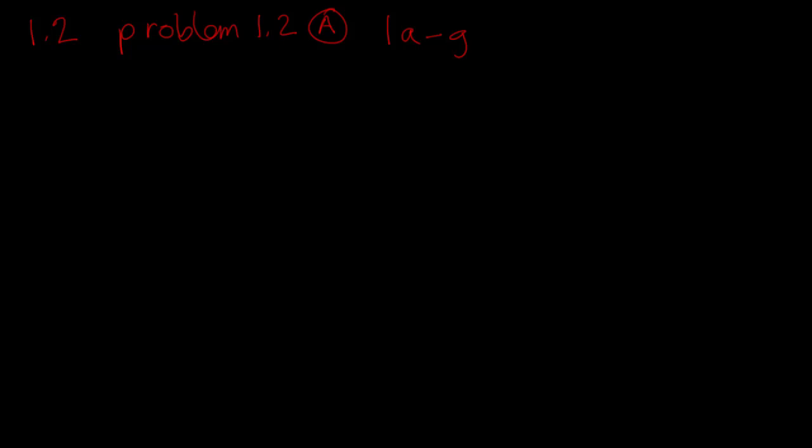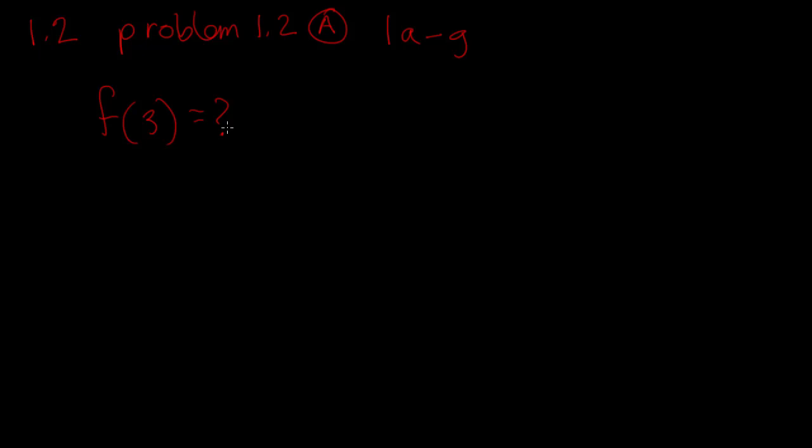Alright, let's see if this makes any sense. We're in section 1.2, we're working on problem 1.2a, and we're doing items 1a through g. We just talked about 1a with the domain and range, and there's no limit on those. We can take a look at f of 3, and what does that equal?